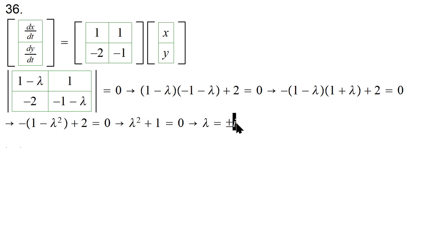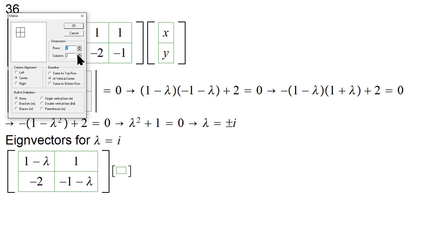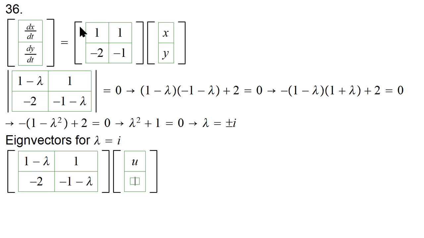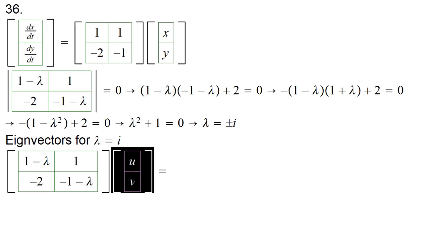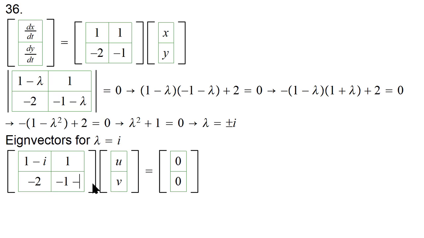Now, we are just going to go a little long way and discover something. So when we compute the eigenvectors for lambda equals i, how do we do that? We just take this matrix, right? And if u, v, where not both u and v are zeros, is an eigenvector, then for that lambda, this quantity has to be 0, or in other words, 0, 0 in R2. So we got 0 here and 0 here, and I'm putting i here and i here as well.